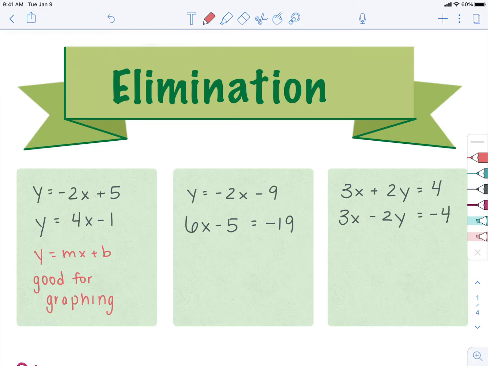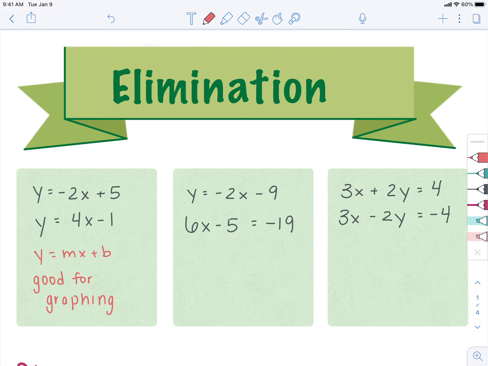So when you get 2 equations or they give you a system where both of them are y equals, your best method is probably going to be graphing. It's going to be your fastest or your easiest method at that point because it's easy for us to identify the slope. It's easy for us to pick out the y-intercept, so we want to graph them, see where they intersect.